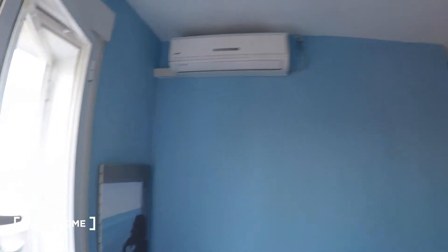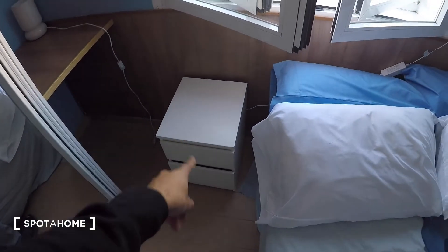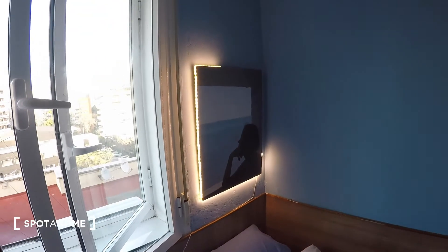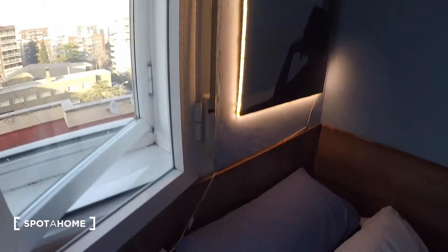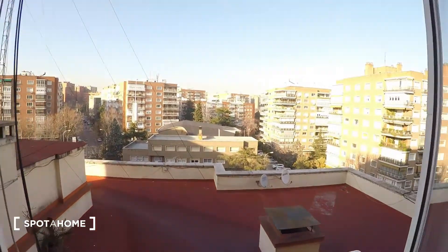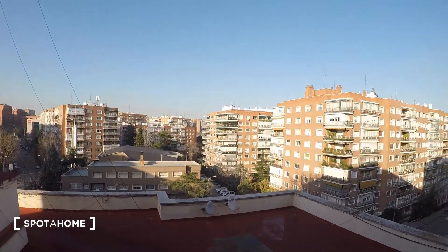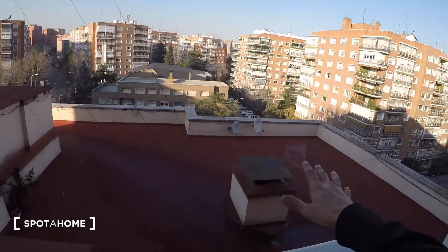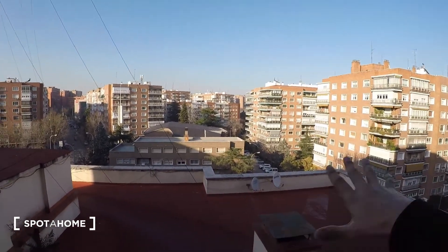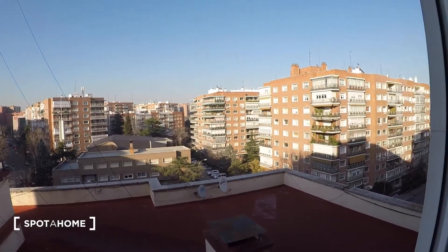Here's the AC unit, another desk with a lamp, and a nightstand. There are also these lights that look pretty cool — maybe better during the night. Here are the views: we are on the sixth floor, which is the last floor of the building. There are stairs here that probably aren't for anyone to use, but you have a clear view from here. You can see some green and it's not that noisy.